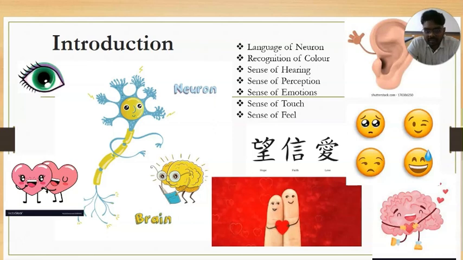Then the sense of hearing: you perceive the sound, and you can recognize the person on the basis of recollection of memory regarding that particular voice. Then perception, whether it is touch, pain, or temperature, you can perceive that thing. Then the sense of emotions. Whatever things are happening related to the neurons, either by releasing the neurotransmitter, excitatory or inhibitory, are happening only because of generation of action potential. That's why this action potential is very important to learn conceptually, right?